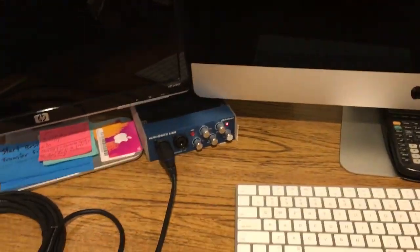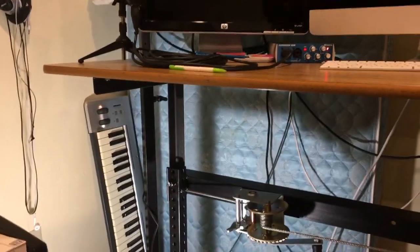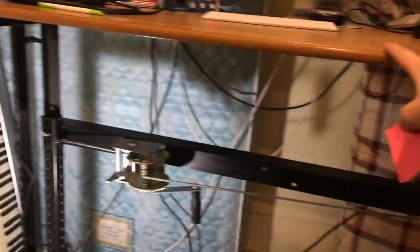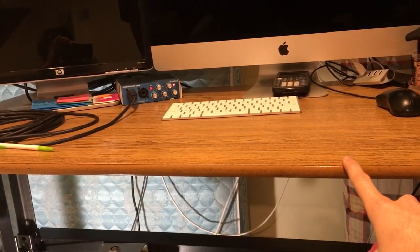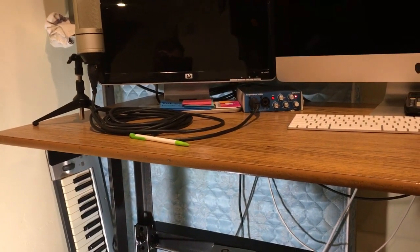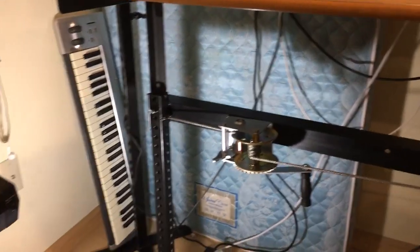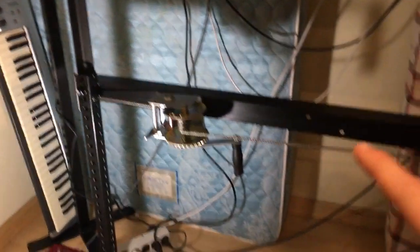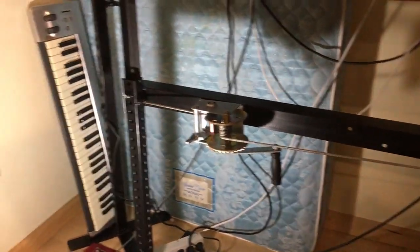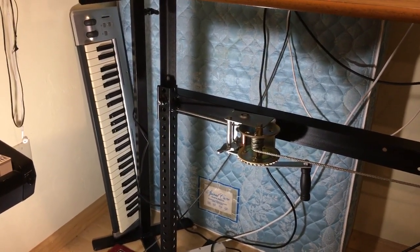I work in a welding shop — I teach high school welding — so this was just a quick side project. I ran some numbers on the total cost. I got a lot of this as scrap: the tabletop was just an old desk from the high school that was in storage and nobody wanted it, so that cost me nothing. But assuming you had to pay for everything — steel, table, winch, cable — I think you can do this for anywhere between eighty and a hundred dollars, and if you can find scrap material like I did, you can do it for less.